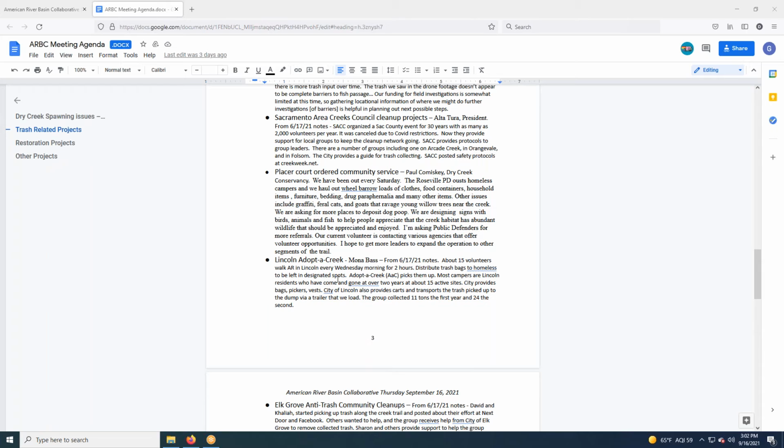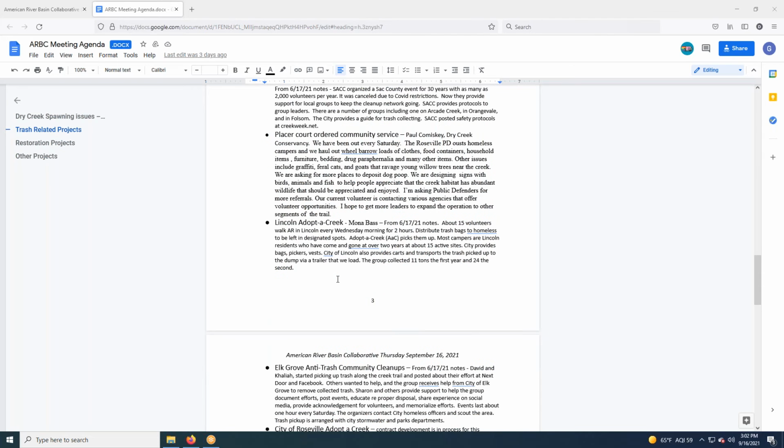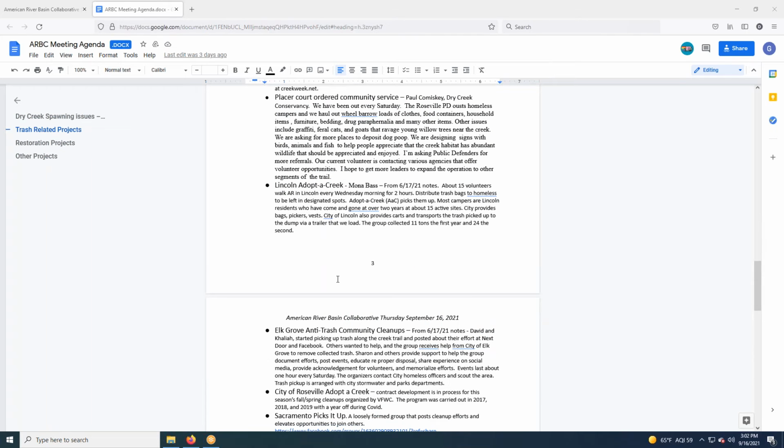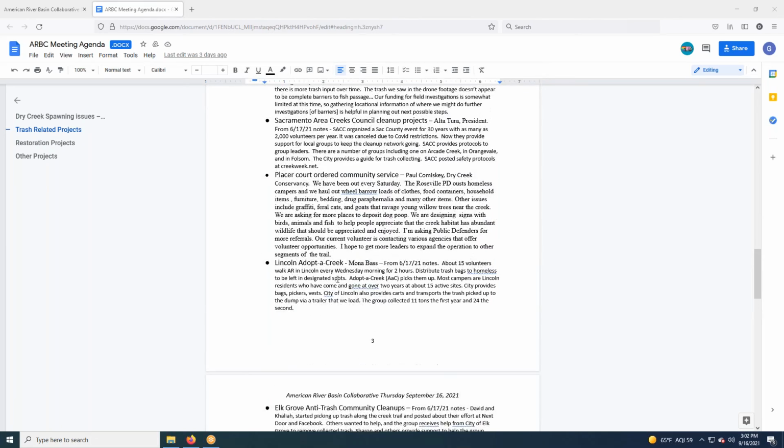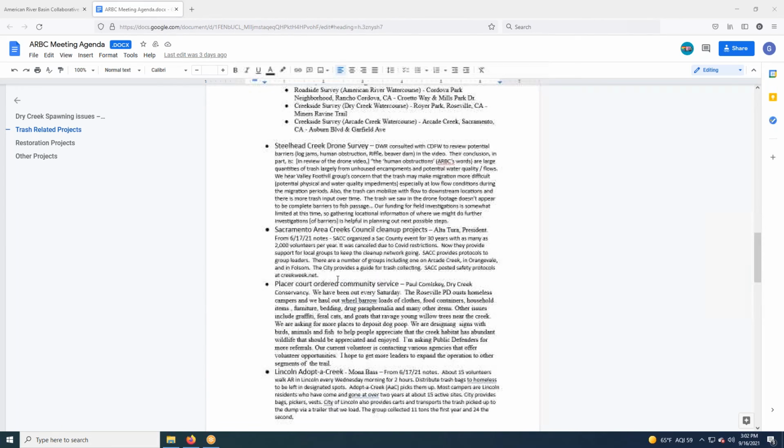And I was really impressed when the regional board stepped up a couple of years ago on Steelhead Creek and organized all the different interagency groups and started really cleaning up that work that Rich was talking about. But I've really been out of the picture down there a bit and busy on Arcade Creek and more focused. So I don't know, maybe Adam could speak up if he's still with us. And I'm thinking a regional effort of some sort, and that seemed to work a couple of years ago when things were really happening.